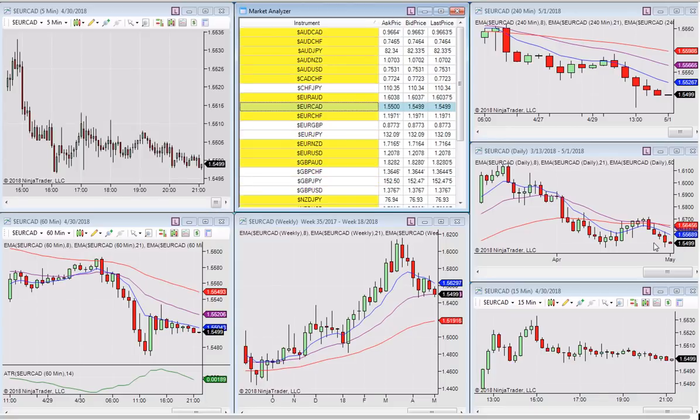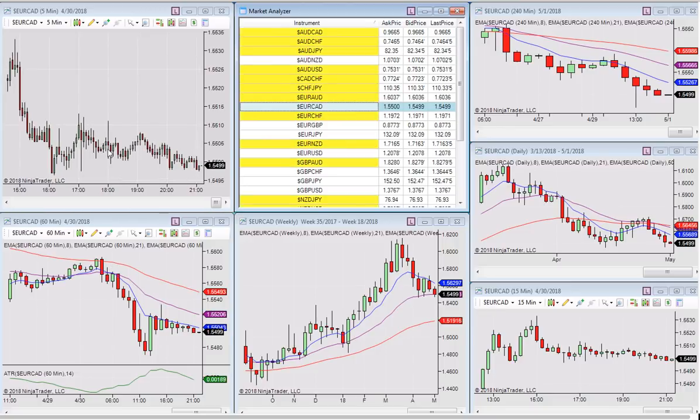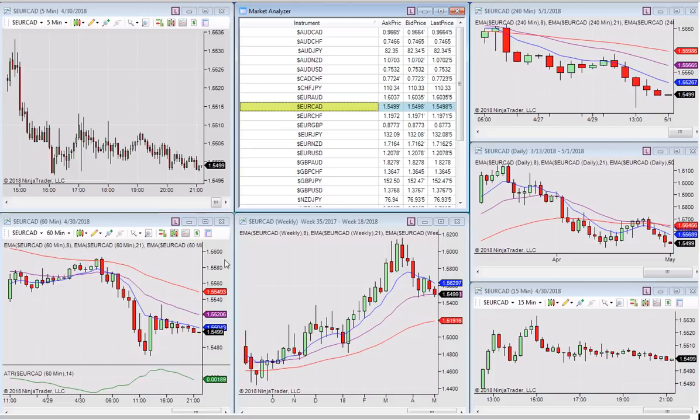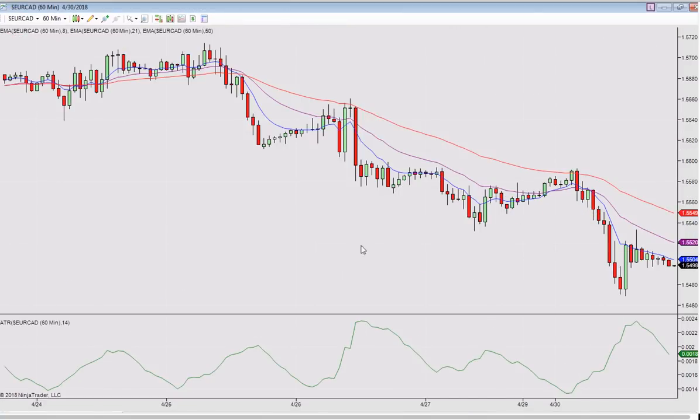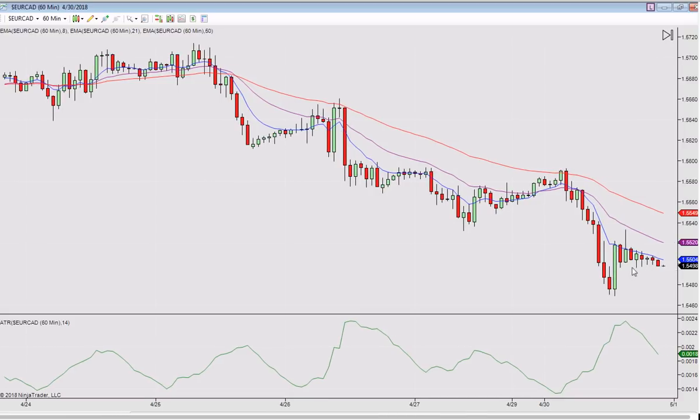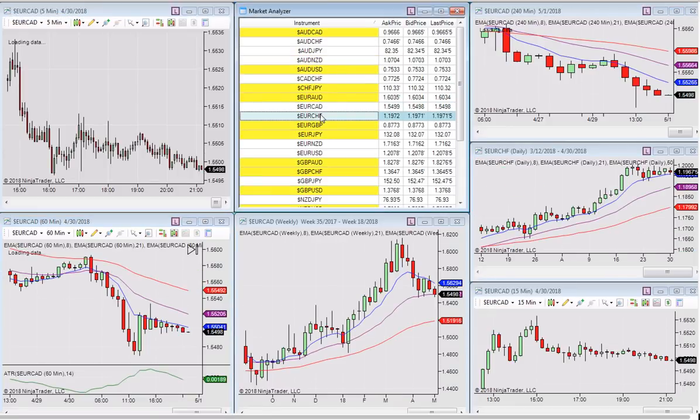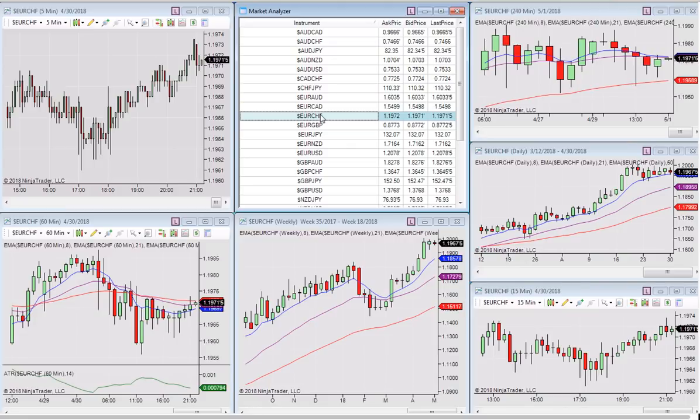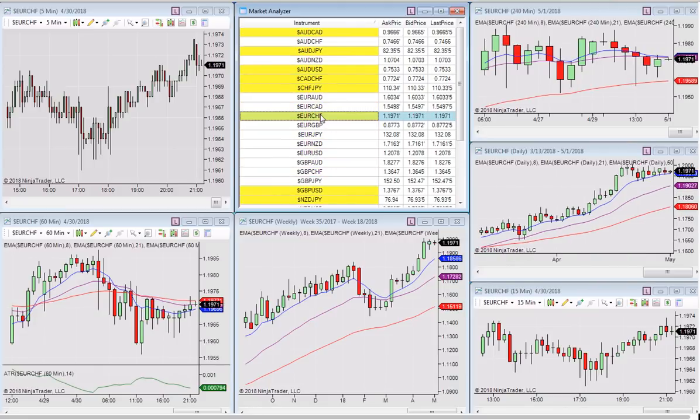Euro CAD is going down on the daily. The weekly is going up, so it's rolling over. The 240 is going down, and the 60-minute is going down. Now, this is quite an interesting pattern on the 60. But what's turning me off is this increase in volatility here. After we get an increase of volatility at the end of a move, you remember from our price action masterclass, we ought to be suspicious that the trend is ending. So it's quite likely that this one is going to drop down and then fake us out to here before reversing. So again, this is one where we use our intuition and our experience and our skill. Remember that discretionary systems are higher skill than other systems, and we just stand aside from that.